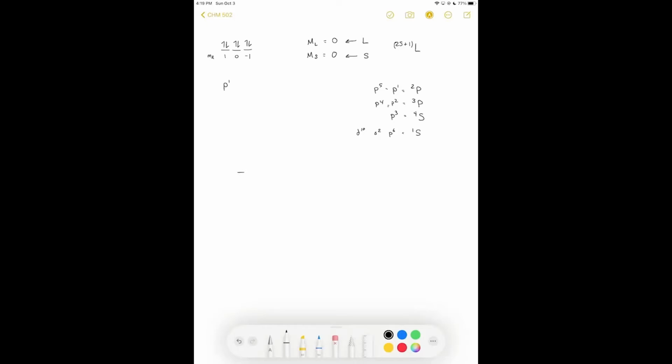Let's go a little bit more complicated. Let's do a d orbital, and let's just give it 4 electrons to be spunky here. Now, what's the lowest energy term for this d4 configuration? Well, all we have to do is list out our M sub L's. So we'll say this is 2, 1, 0, -1, and then 0 for the fifth. Our M sub S here is 4 times 1/2, which is 2. And our M sub L is 2 plus 1 plus 0 minus 1, which is equal to 2. So our lowest energy term there is 2 times 2 plus 1, which is 5. And then we have an L equal to 2, which is a capital D. So a 5D term is the lowest energy term for this state.